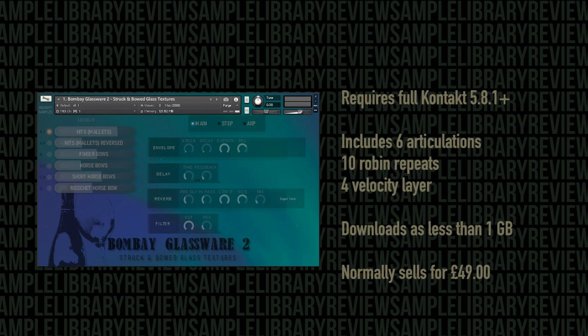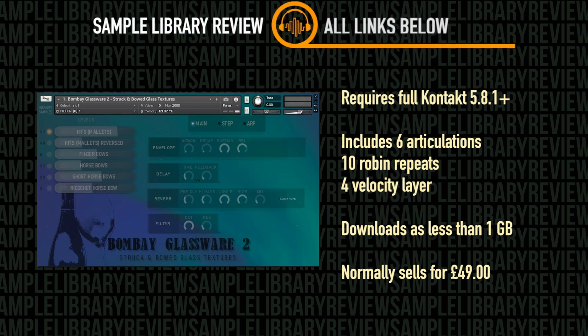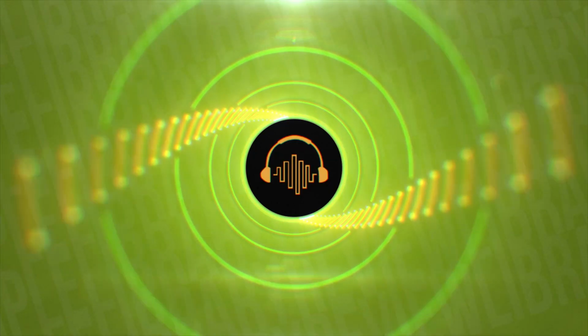Bombay Glassware 2 requires the full version of Contact 5.8.1 or above. It includes 6 articulations with 10 round robin repeats and 4 velocity layers. Bombay Glassware 2 downloads as less than 1 GB and is available from Insanity Samples for €49. At time of review, Bombay Glassware 2 was available for the introductory price of €24.95.